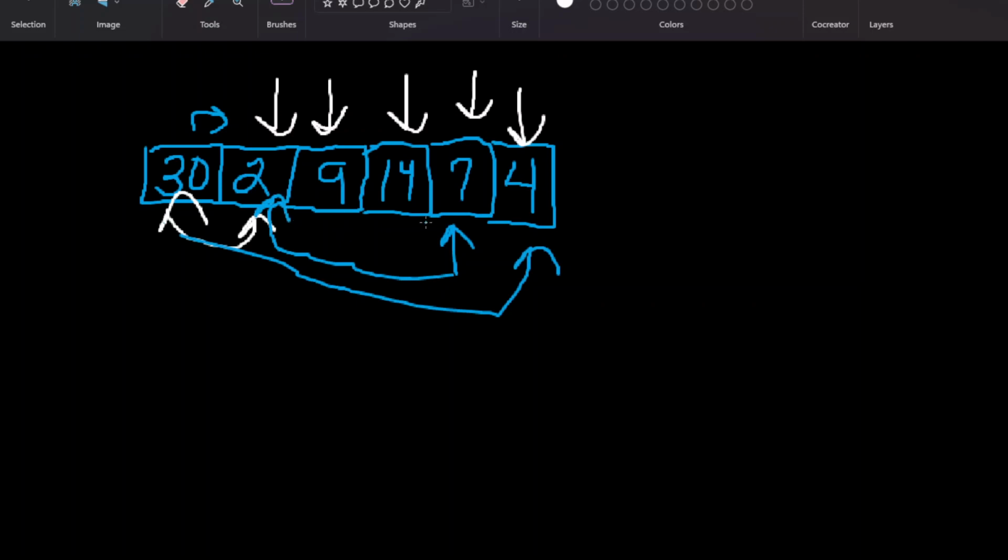Now within that range, you're going to go to the left and compare. In this case, 14 and 7, you're going to compare, swap. 7 and 9, if you will. Compare, swap 2 and 9, or whatever was in the 2 spot. In other words, index 1, 2, 3, 4, right? So index 1 to 4. Index 4 and 3, swap. Index 3 and 2, if necessary, swap. Index 2 and 1, if necessary, swap, like that. That's the order you're going to take it. You go all the way to the right, and then from the right all the way back to the left, you're traversing like this.